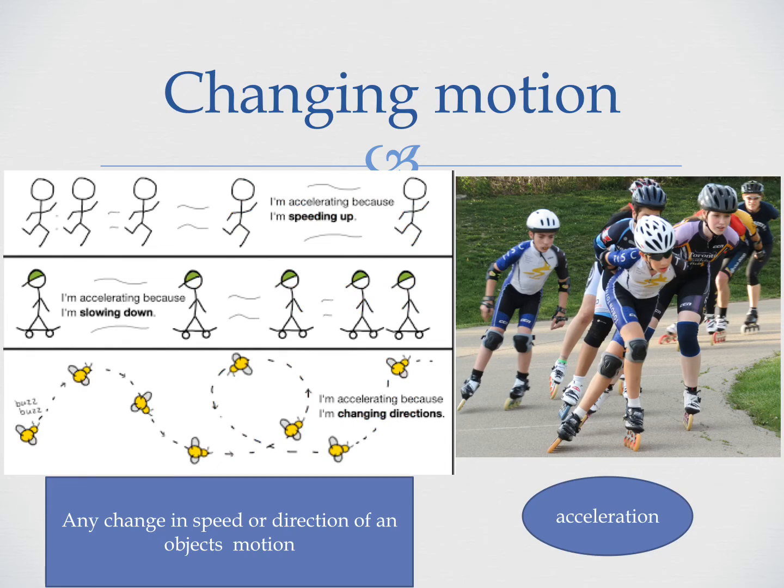Since you understand what force is, and you already know that force can start a motion or make an object move, starting is a change from no motion to some motion, right? But force can change motion in other ways. For example, you can speed up or slow down, turn, and stop. To be able to do these different kinds of motion, you need a force.